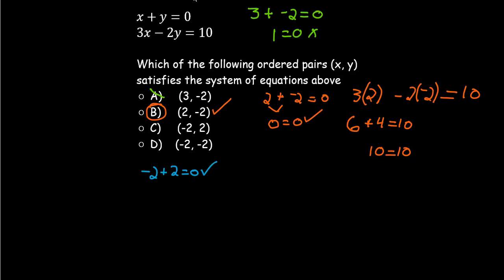But let's say if we tried the second one. So 3 times negative 2, minus 2 times 2 equals 10. So if we try to do it with the second one, this is negative 6 minus 4 equals 10. Well, this is negative 10 actually. Since these aren't equivalent, that's why you couldn't use C. And for D, pretty much the same reason: your signs wouldn't match up. So your most appropriate answer choice is going to be B in this case.